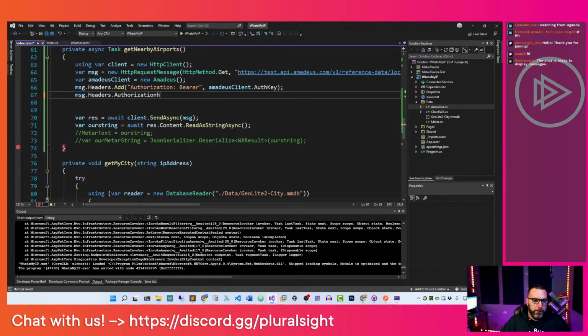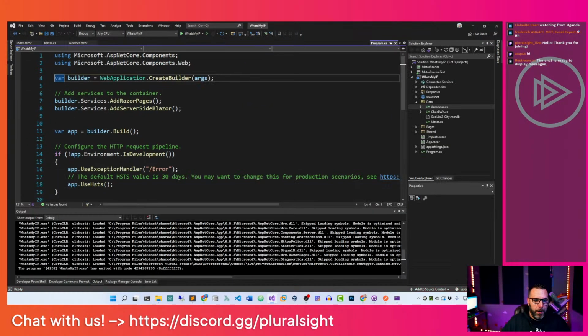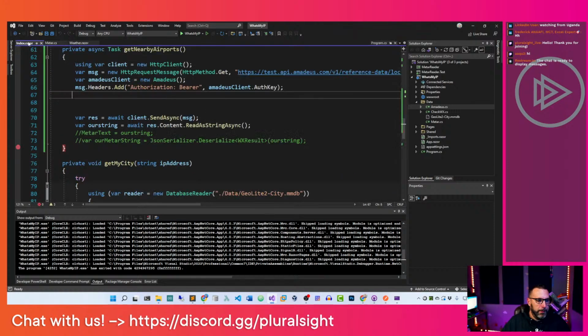roll this back really quick. We're going to say headers add, stop, message headers add, authorization, then bearer. I think that's how I did it before.